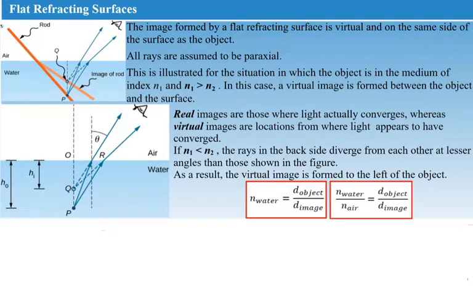So n of the water is equal to the distance of the object over the distance to the image, one of the formulas. And if we didn't have air, which we chose to be 1, then the formula would be the one that you see on the right. That is the formula that you need to know. Also, this formula is not given on the AP exam, but this type of question may appear on the AP exam, so you need to know how to derive it.